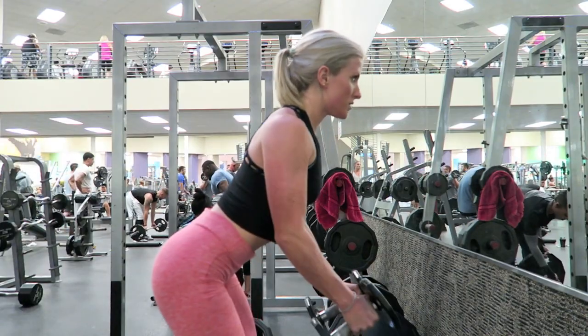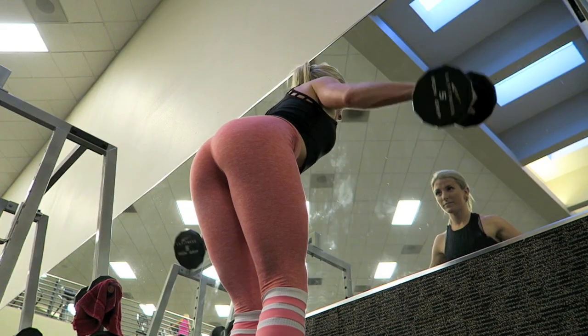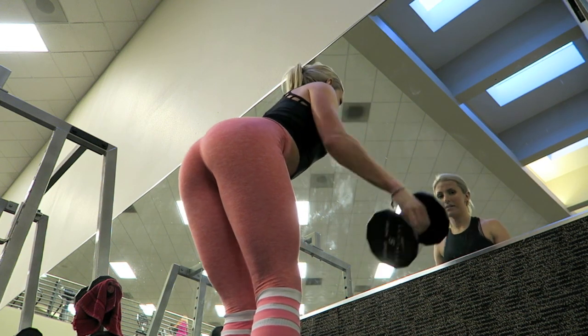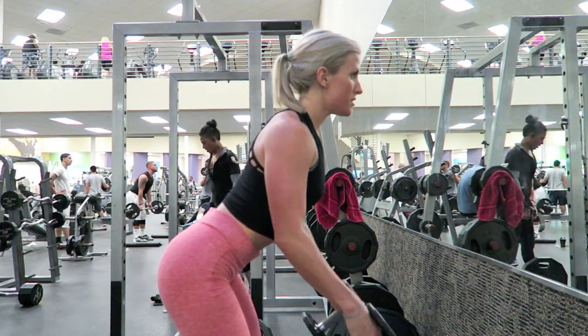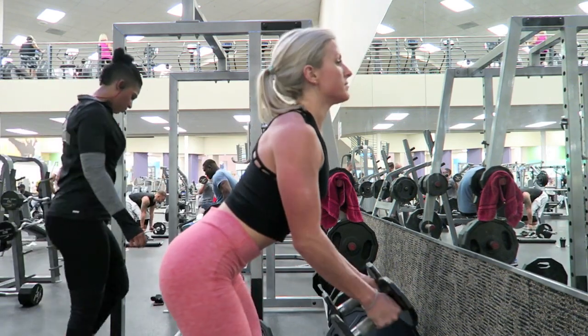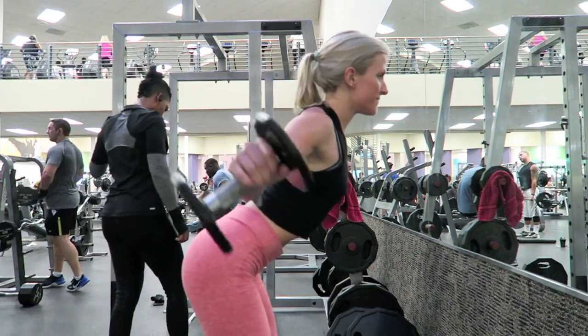Next, I moved on to some dumbbell flies, and I really just like to do dumbbell flies on back day because it gives me such a good pump, and I can use 5 pounds and I really feel a burn. So don't feel like you have to be using 10s or 15s on these. I promise you can feel the burn with 5s.